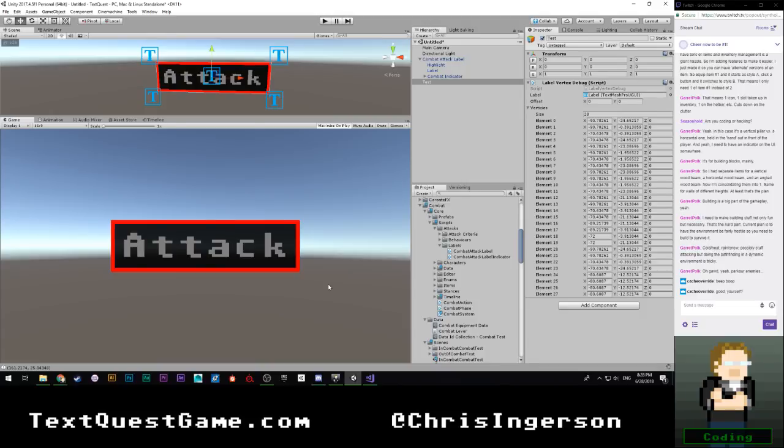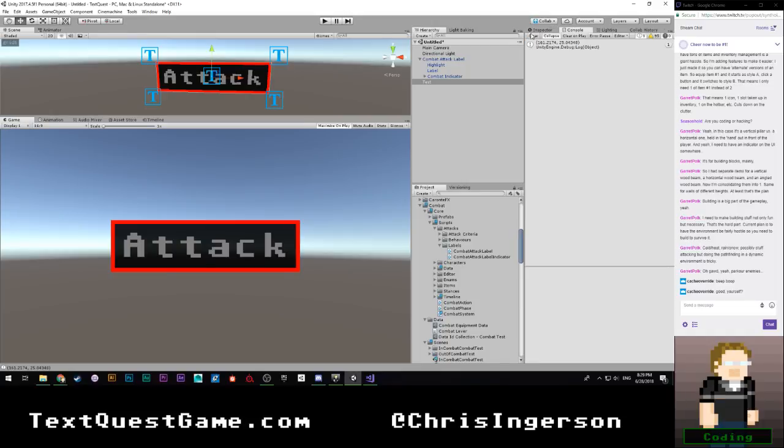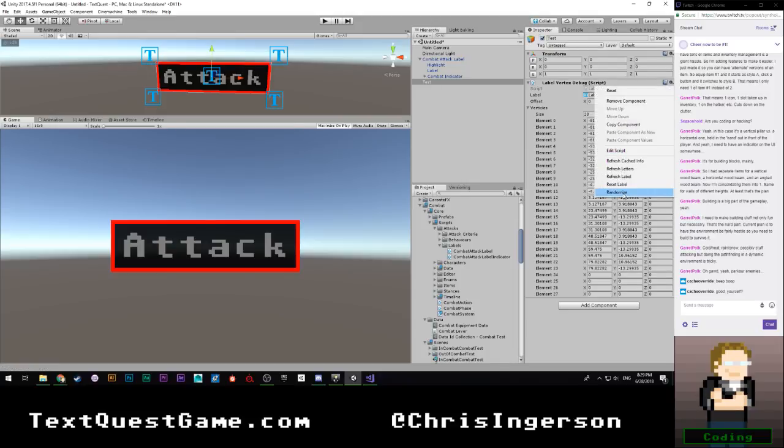I'm mostly interested in why I keep getting this. It's like their letters are drawing on top of each other, which makes me think that they're not moving, or it's not iterating through them correctly. Let's go ahead and hit refresh cached info, and then let's clear out our console here.